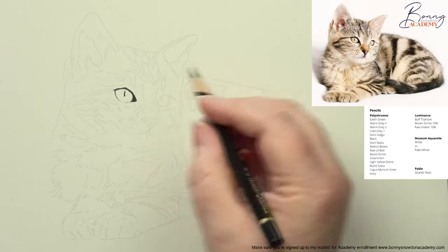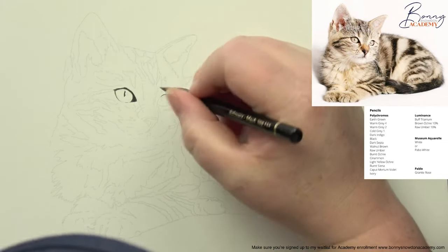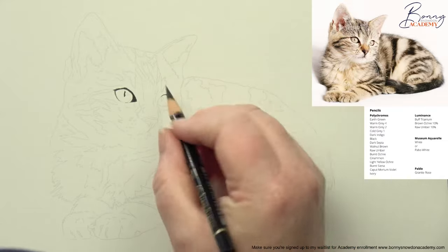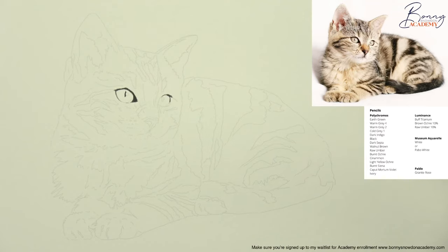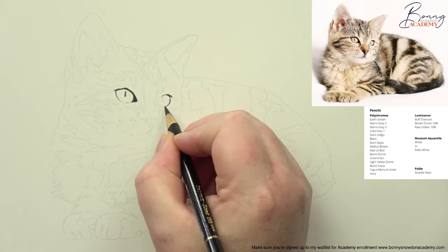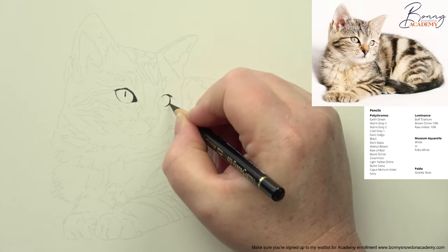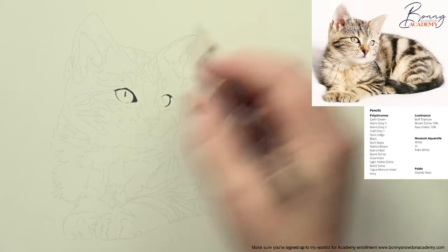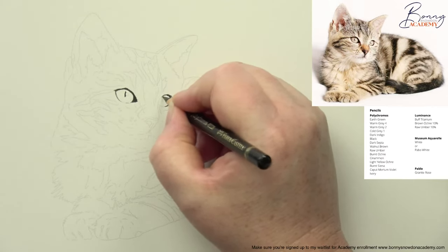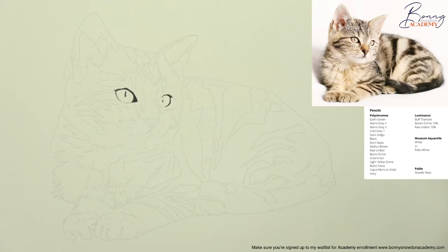While I've got the black in hand, I'm going to do the same on the other eye - filling this bit in here, then coming down the outside of the eye. The paper's got a bit of a bulge so it kind of pops up from the surface of the drawing board which is a little bit annoying, but it'll be fine. I'm bringing that in there and then just bringing a little bit of the pupil in - a little bit at the top and then down.